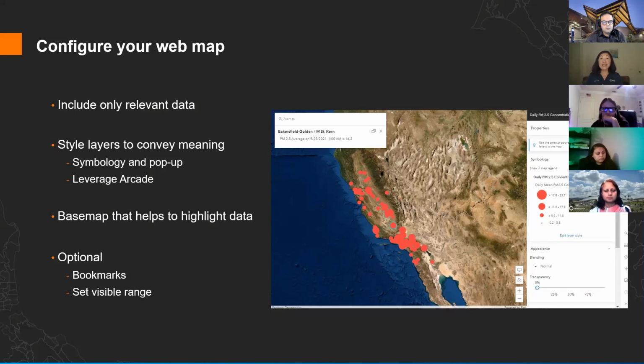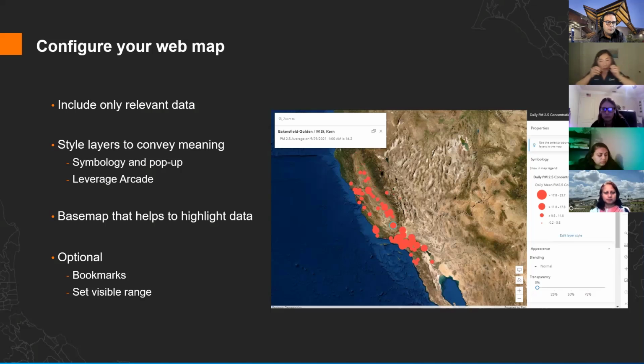And you can set visible range, so different features show at different scales. If you show everything at every scale, that might make the map very crowded and it's hard to detect anything anyway. So you might want to have something show in detail only when you zoom in really close.